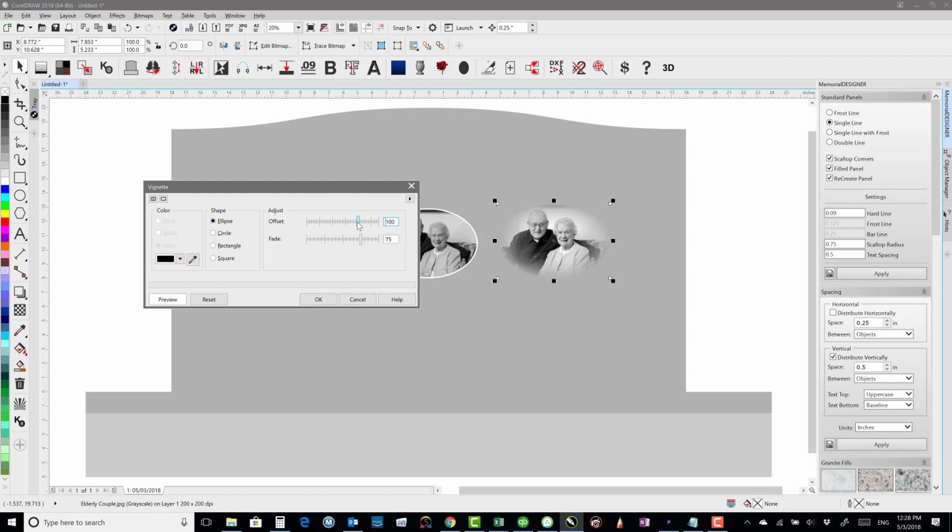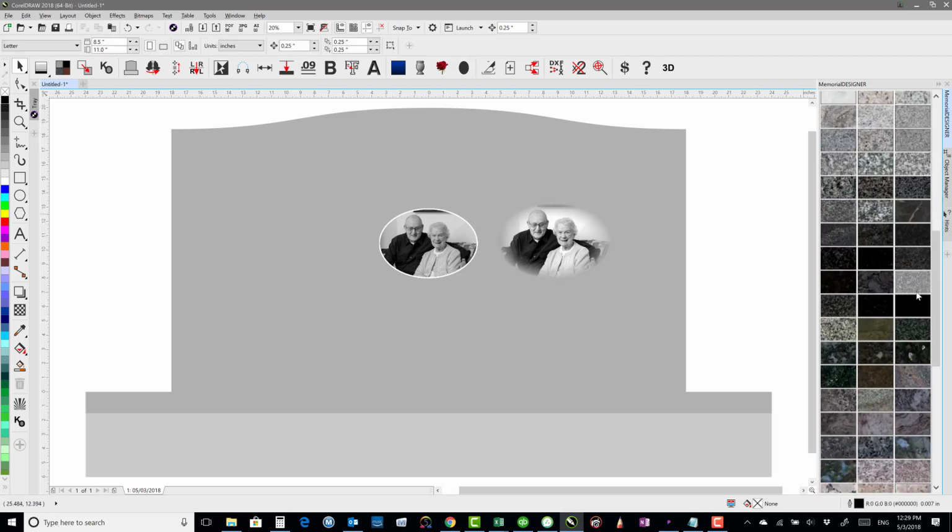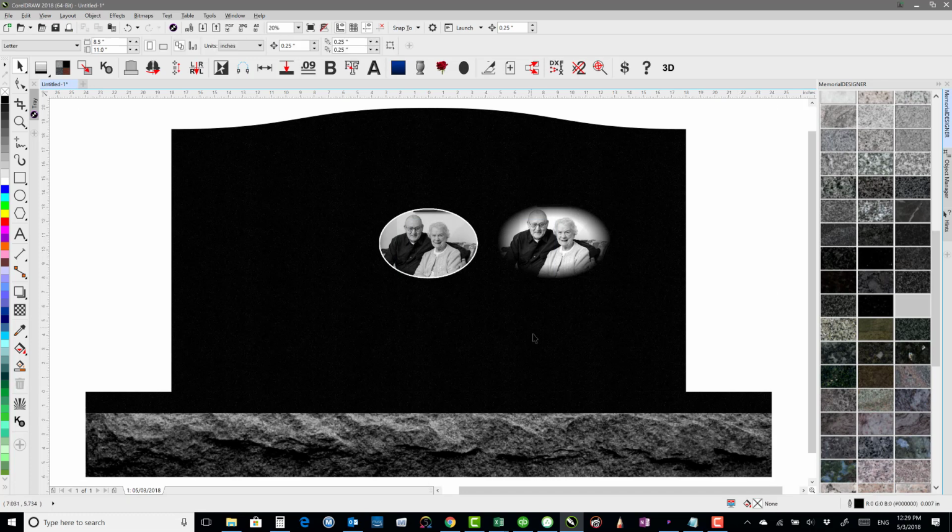You can also change your offset for how much you want it to come in towards the center or out towards the edge, and also how much you want it to fade, whether you want it to fade a lot or just a little bit. So you've got those options depending on how you want to do it. Whatever you or the customer wants, you can make those adjustments and click OK. Now I will go ahead and fill in with black granite, and I probably should have done that beforehand just so that I could see the preview a little bit better.